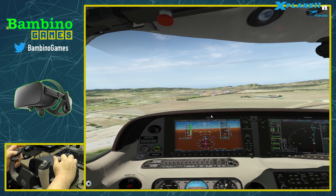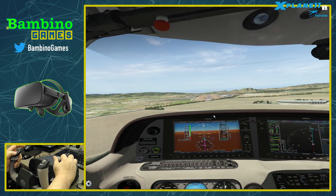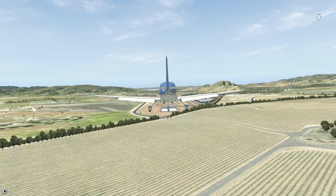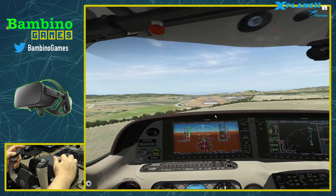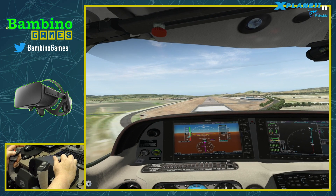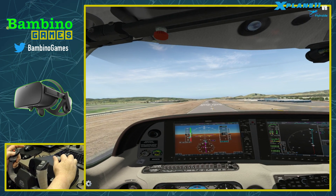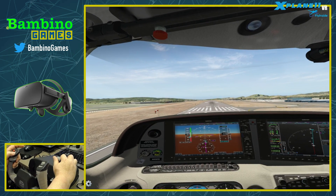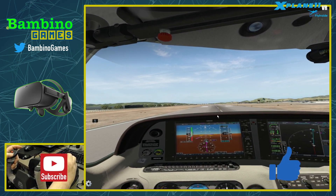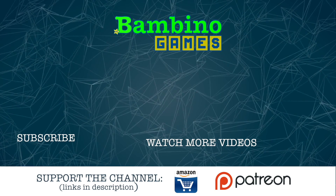In summary, while I'm a supporter of VR flight sims, my goal was to present a balanced overview. There is a financial commitment involved, and I highly recommend experiencing VR first before making the investment. In my experience, VR is the best way to enjoy flight sim flying — the sense of 3D depth and height gives you a truly immersive experience, flight maneuvers are easier to coordinate, and you feel like you're actually in the cockpit. I've been flying flight sims since the 1980s, and I would choose VR over 2D desktop flying in the blink of an eye.